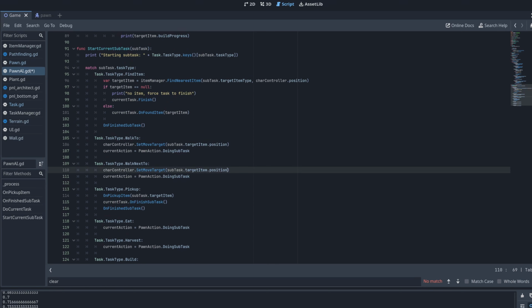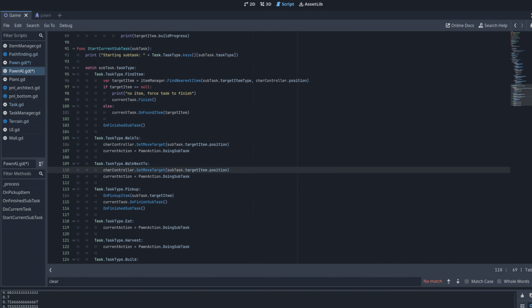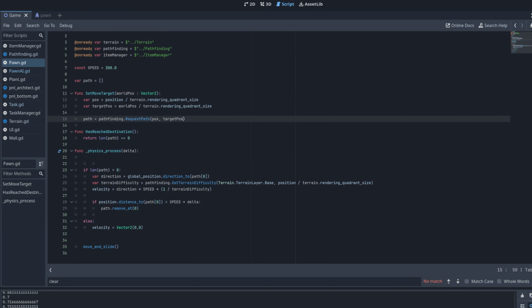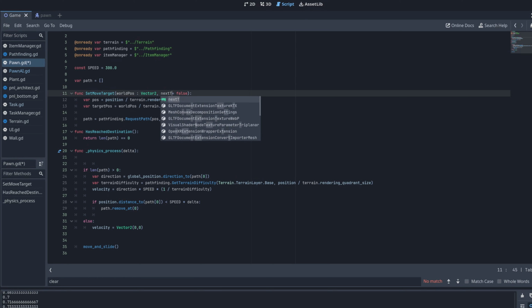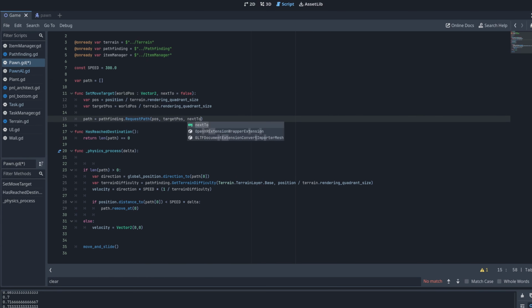So the character controller, he sets the move target. So go to my character controller, set the move target. It gets passed through to the pathfinding. And I really want the pathfinding to do this work. So what I might do is just add another parameter to this. So let's say if it's the walk next to, we'll say true. So there's going to be a final boolean on here. And what we'll do for set move target, that will get passed through next to, and we'll make it just default to false. So then I don't have to change all the old elements of it. It'll just be assumed false.